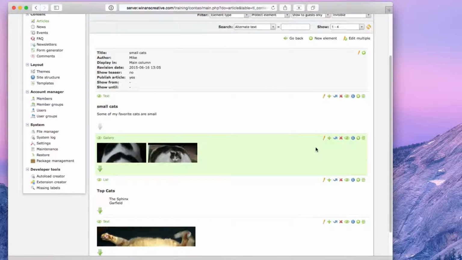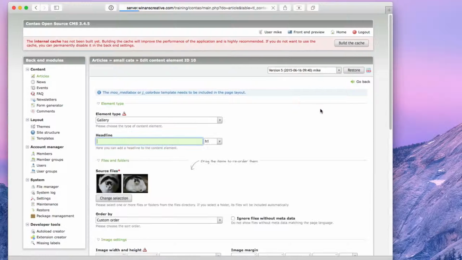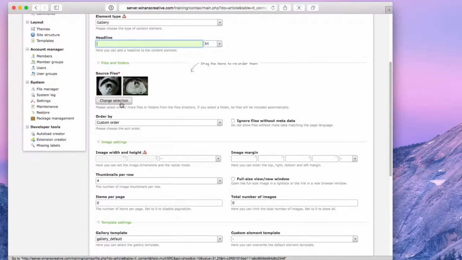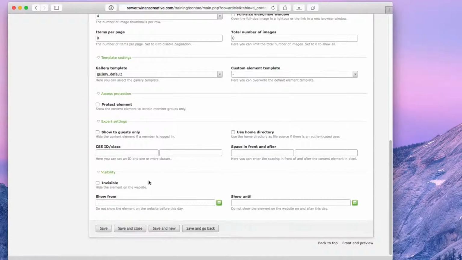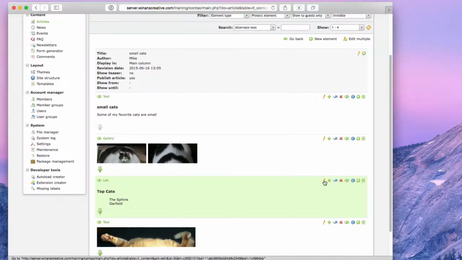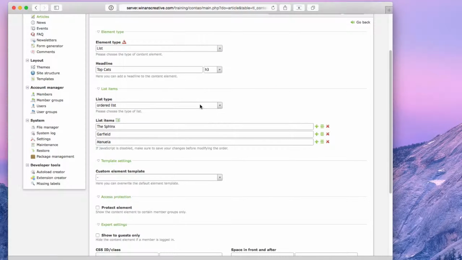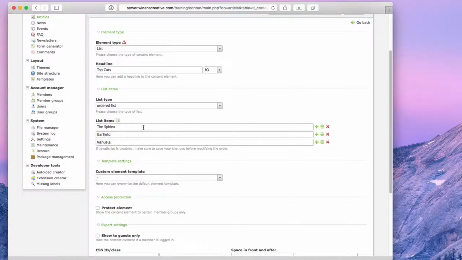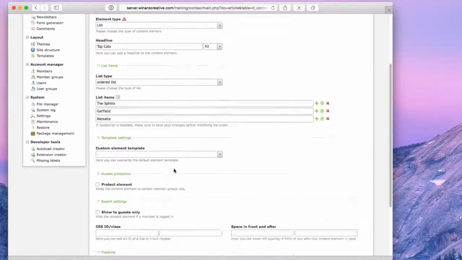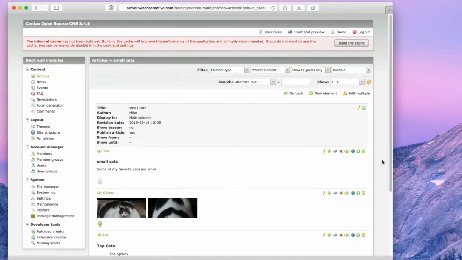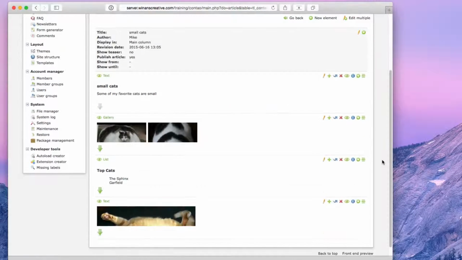That's a text element. I have a gallery element here. It gives you the option: I could put a headline in, I could pick pictures, rearrange them. Here's a list one, so you have list picked there. It just makes it a simple ordered list, but it gives you the inputs, so it's simple and you don't have to deal with other code. So those are just some examples. I won't get into all of the different types of content elements, but just to show you that there are a number of different types. You pick them, and then it's a simple way of getting the content you want in there.